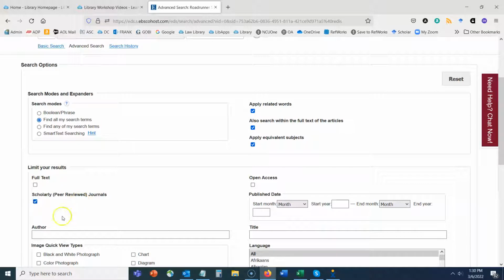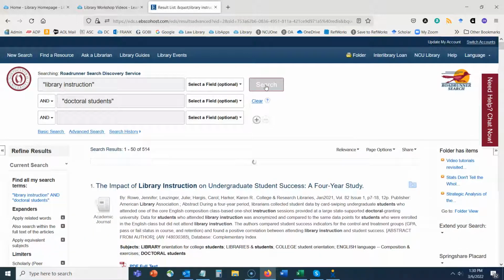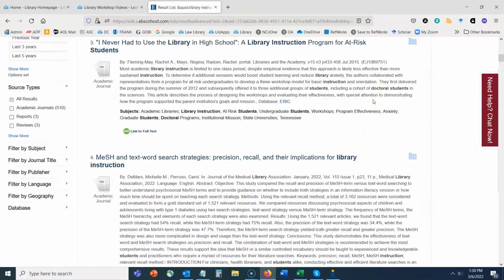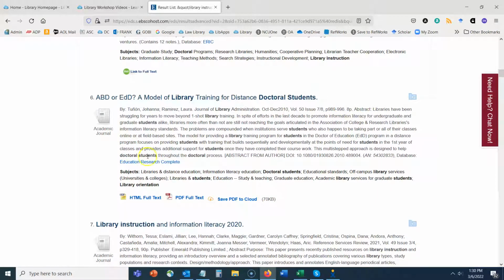Okay, so we are back at our search screen for library instruction and doctoral students. I'm going to put on that scholarly and peer-reviewed journal limiter and just go ahead and press search. We do have a number of resources that have come up here. I'm going to scroll down because I had a particular article in mind right here: ABD or EDT, a model of library training for distance doctoral students.